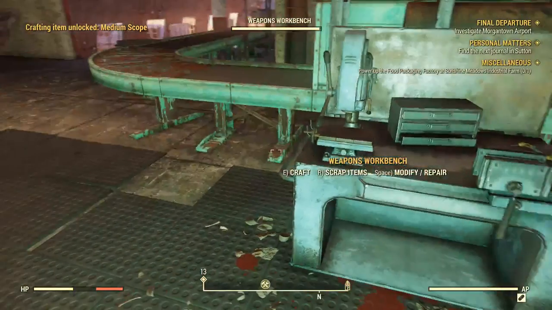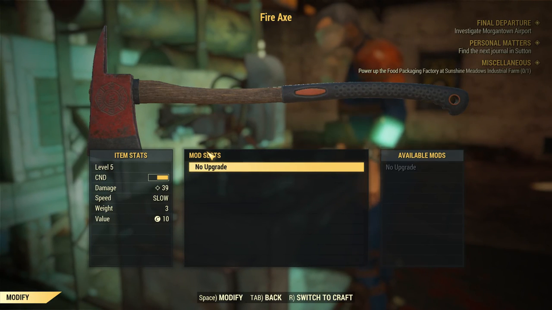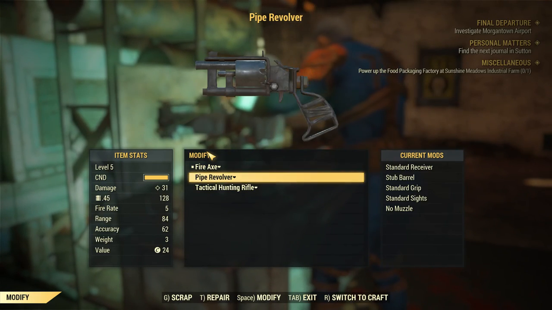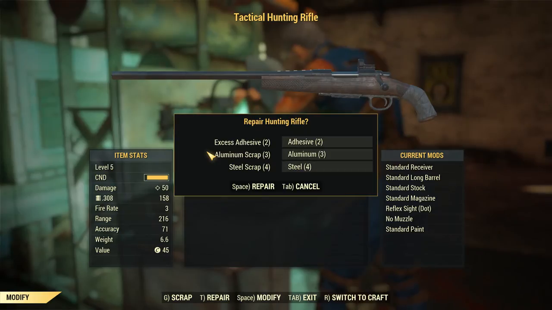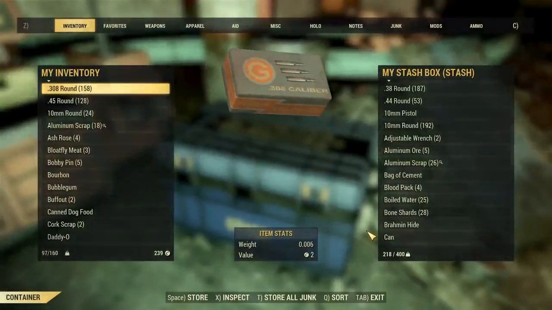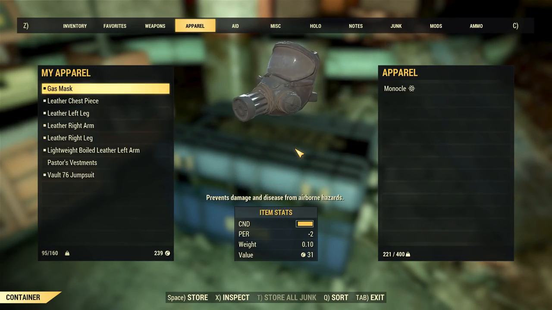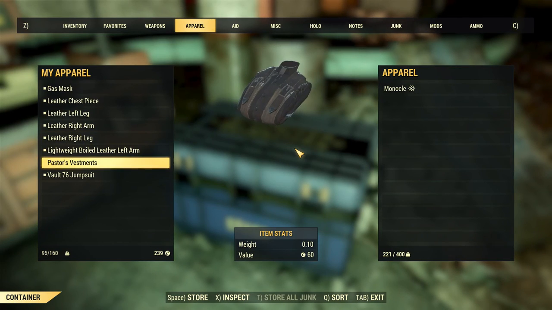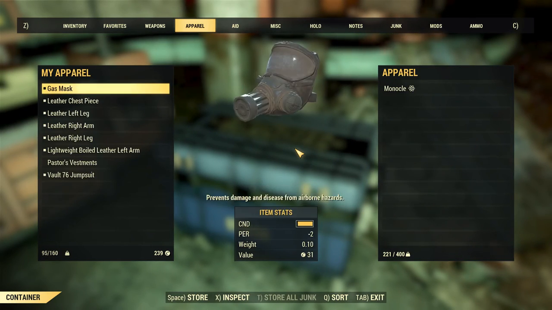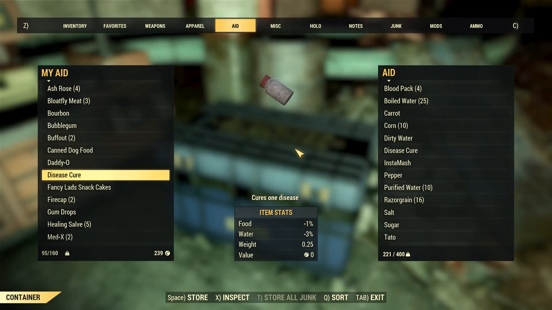I need to use my throwing weapons a little bit more, because I haven't used them. I like all. Oop, not that. Don't worry, I'm not gonna waste that on that. So, okay. Pastor vestments. Actually, you know what? I need those, for once we actually create the Church of Adam and have a crazy fun time with it all. Oops. Go ahead and store that disease cure there.